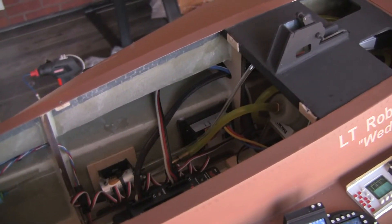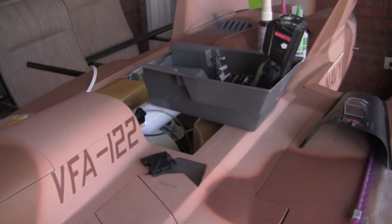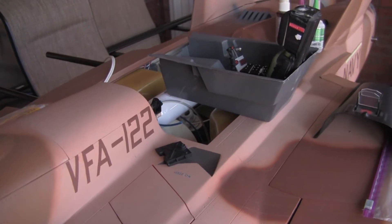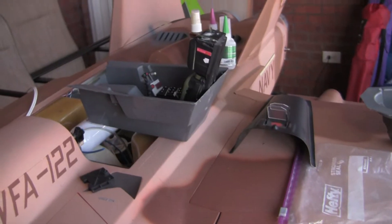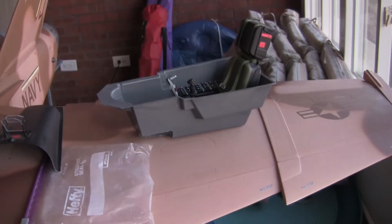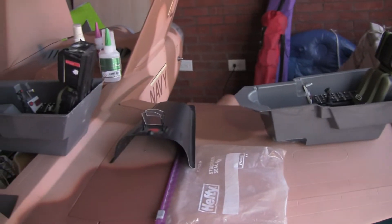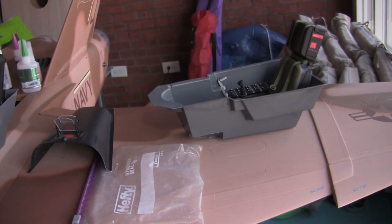Trying to get that installed. It's been kind of a butcher session because that's just how it goes with these Skymaster cockpits. They're oversized so you're going to have to trim them. They are not to scale — they're actually bigger seats than they should be. But what I was trying to do is make the seat arrangement and locations as close to the real one.